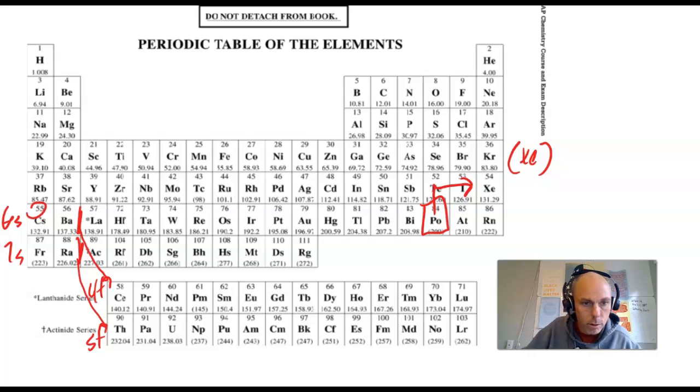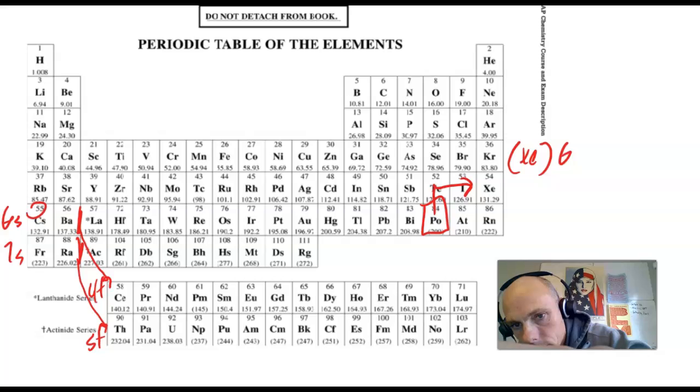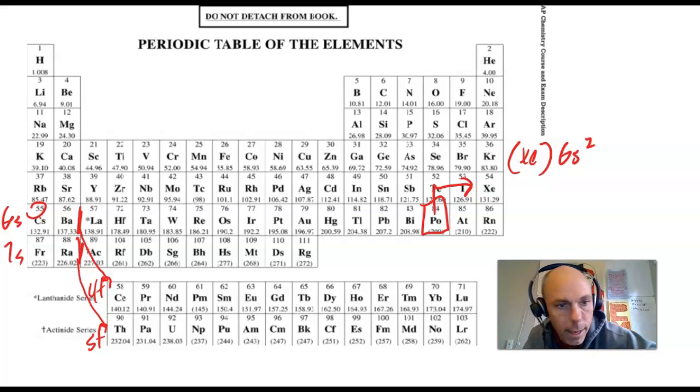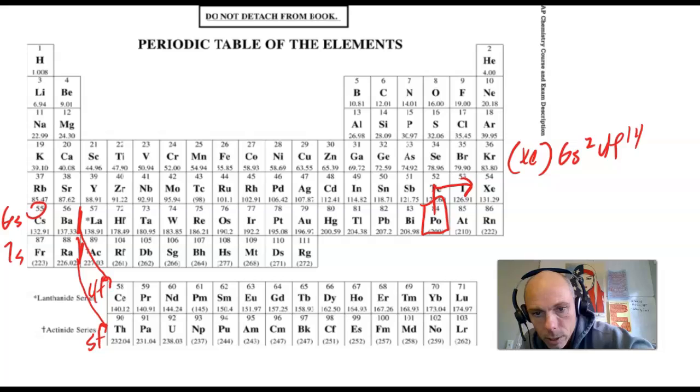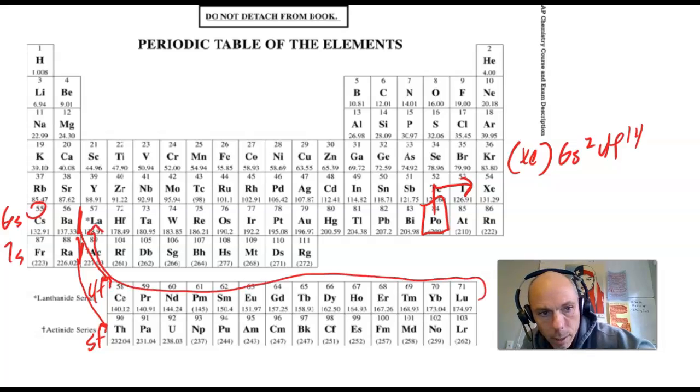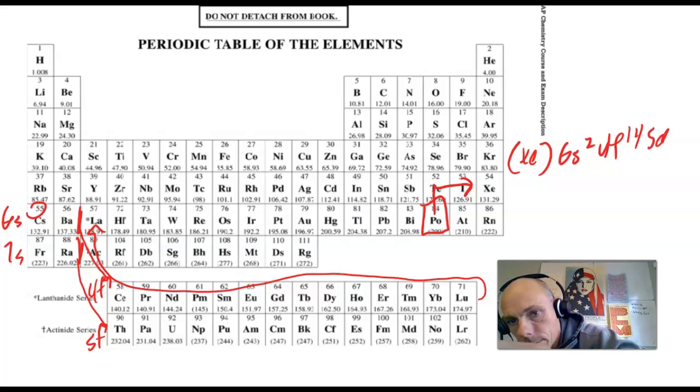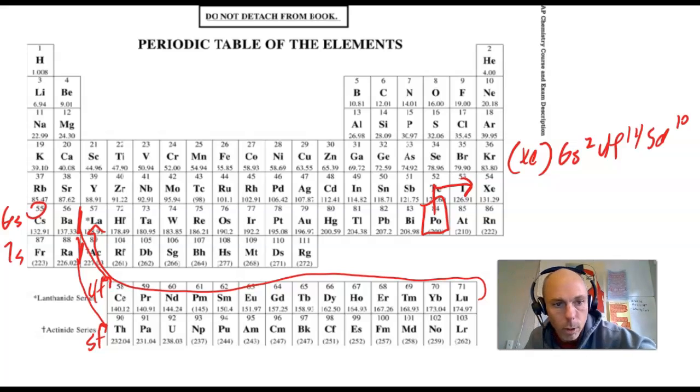We go to electron 55, which is in a 6s. We know it fills completely, so the next term is 6s2. Then, after the 6s fills, we know the 4f fills. When it fills in its entirety, there's 14 electrons, so 4f14. Then, as we leave the F block, we come back up into the D, and that is the 5d, because remember, 5 is always 1 behind 6. 5d10.